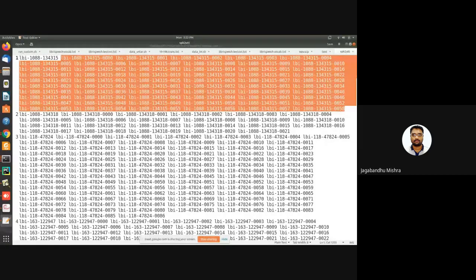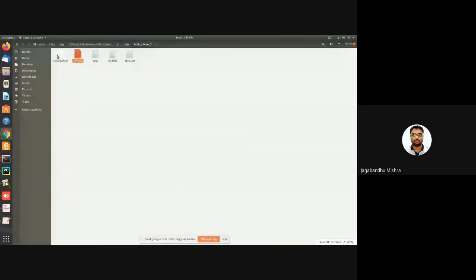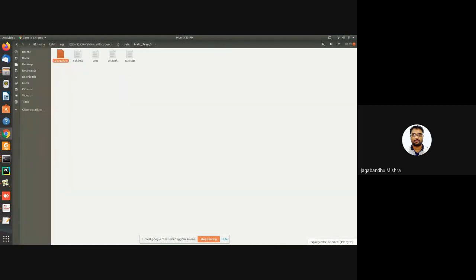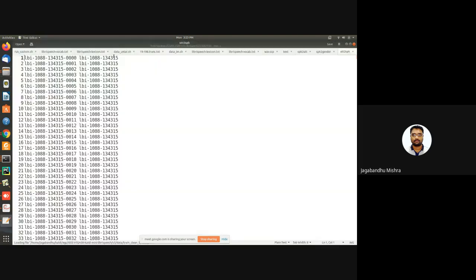Next will be speaker to gender. You can see these are 29 speakers I have in the training set and their corresponding gender IDs. Then utterance to speaker. This is my utterance ID and corresponding speaker ID.